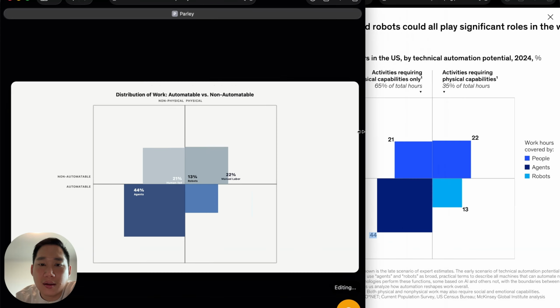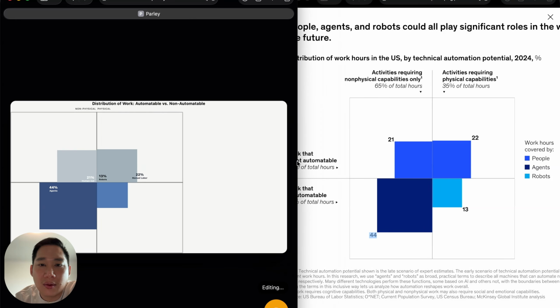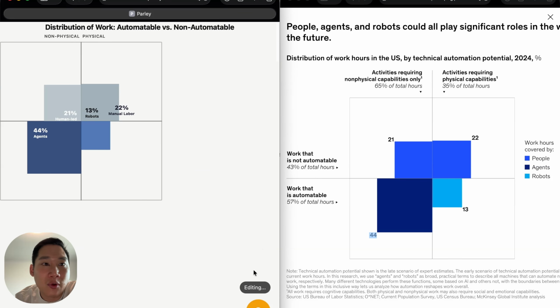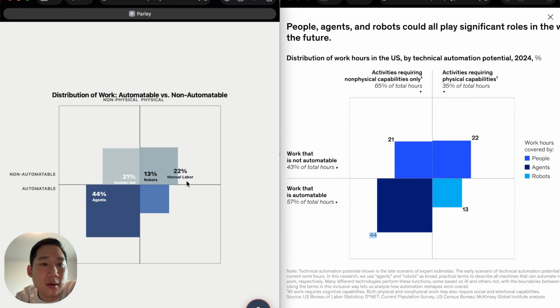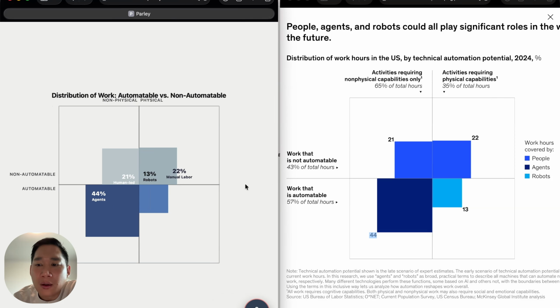So let's see. Does that change anything? No, not really. Oh, it's editing still. Okay, so it's making multiple edits actually. Okay. I'm not quite sure what it did, but maybe it didn't do anything. Maybe it was just me moving it around. I'm just going to add a title and we'll call it a day for this slide.